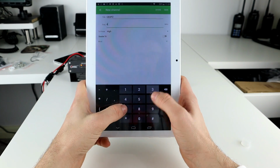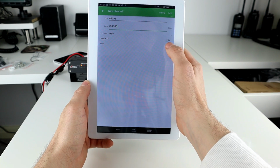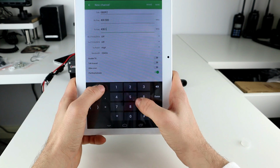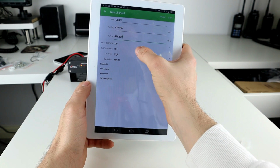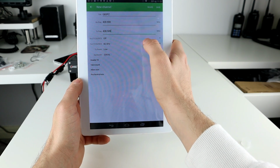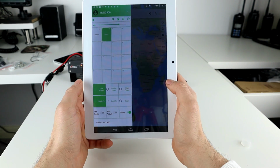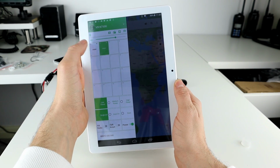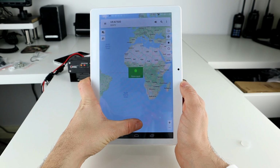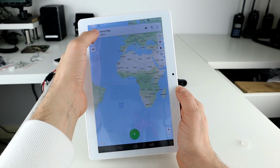The frequency is 430.900, and if we click on more again, put the transmit frequency in, select our CTCSS tone for transmit, turn our power down to low, click on save, and we can just click between these two separate repeaters here, and open them up. How great is that?